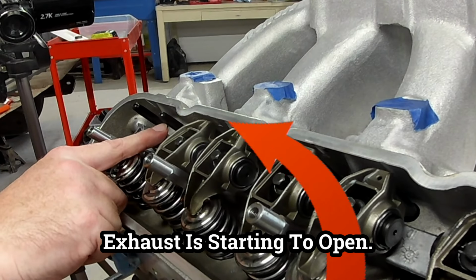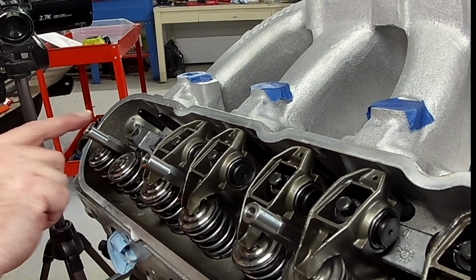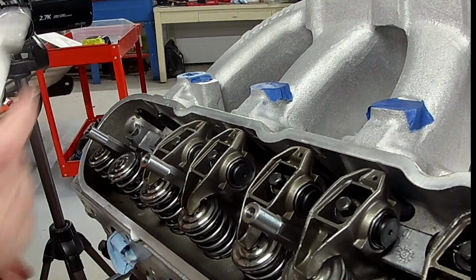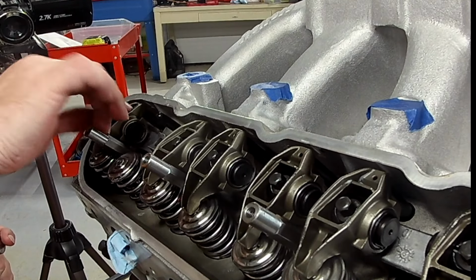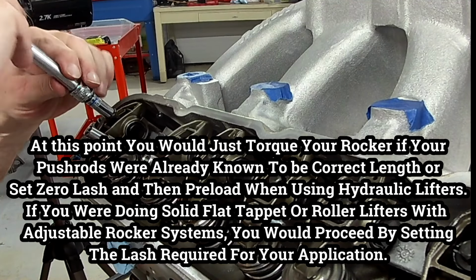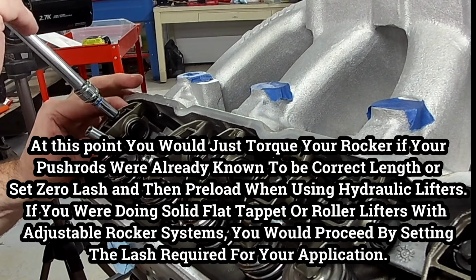So whether you have a non-adjustable like we do on this LS, or you got a stud sticking out that you're setting lash on a solid roller or a solid flat tappet cam, at this point, you either set your preload on your hydraulic cam or you set your lash on the solid lift cam. It's that simple, dude. So right now, as far as with the LS, we put our rocker arm on, and since I already know my push rod length is proper, I could actually just at this time torque it. But since I'm still wanting to find out about this turn method, I'm going to go ahead and set zero lash first.